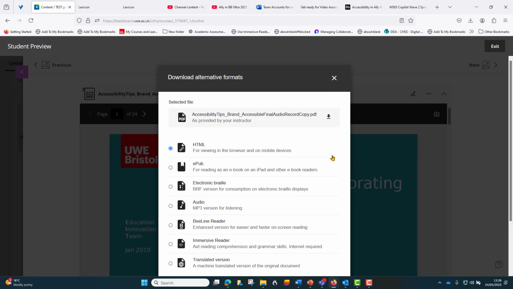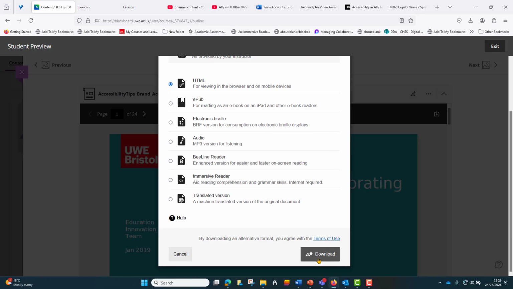That said, it is not necessarily the best option for a particular document. You will need to advise students. So an example would be a visual poster could be converted to HTML, but what you would get would be very messy and unreadable for assistive technologies as well as humans. So they just click the download.